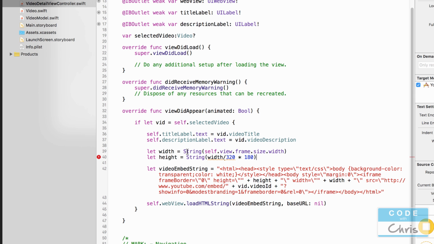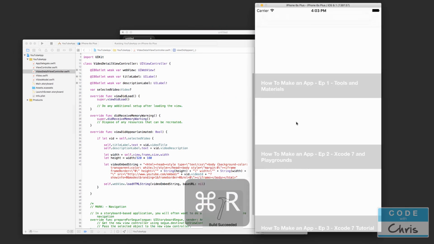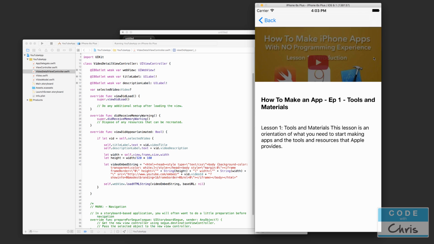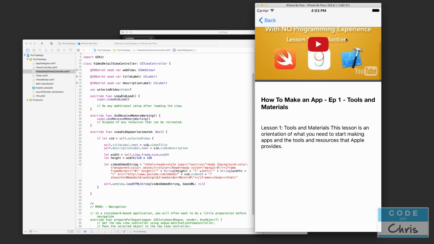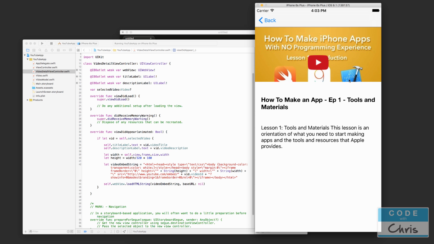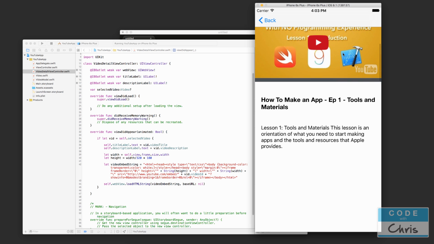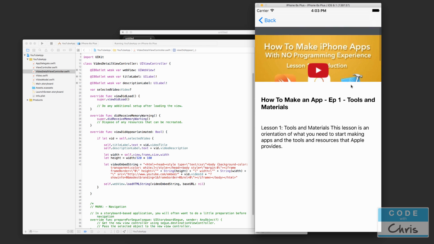Oh, but then I can't do math on the width, right? Because I need to do width divided by 320. So I can't change them to a string here, unfortunately. But I can change them into a string here. I'm going to create a new string object by passing in the number like that. So now I'm going to run it, and we should be able to see the video take up the whole view like that. So now it does take up the whole view, except the web view is not large enough to accommodate the height of the video thumbnail. So you can see there's this scrolling action here.